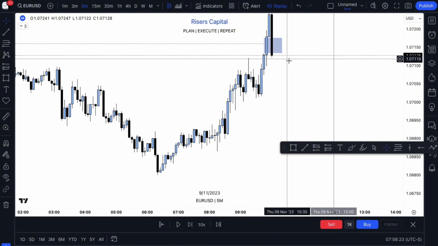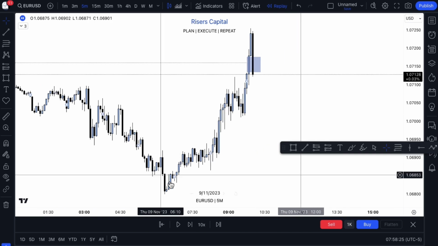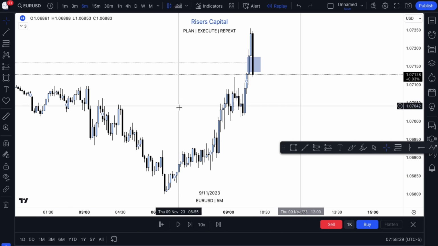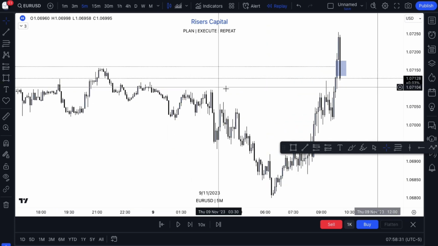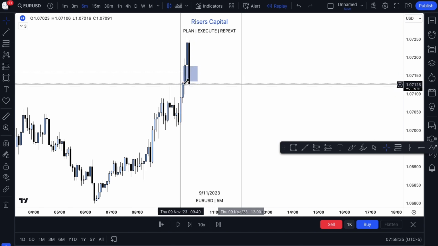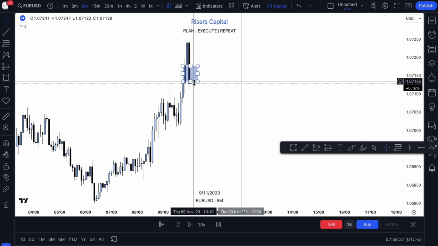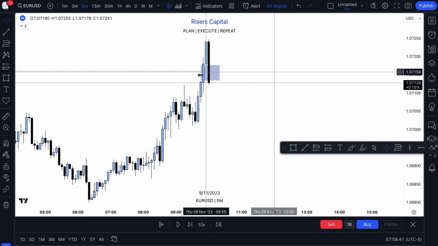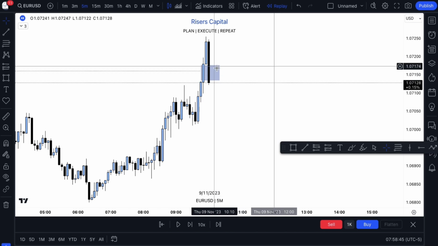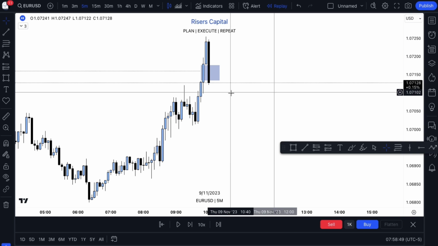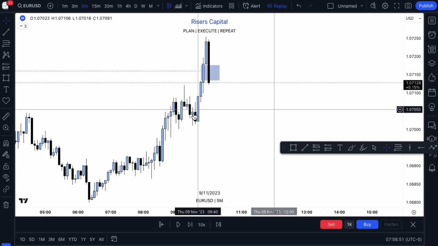And before we move on, we can see that the main move of this day during the New York Killzone was actually bullish. So if we have that liquidity sweep and then this move down, we can get a small trade and a small reversal in the opposing direction. You can see that price is not respecting bullish order flow anymore. If it was, it would respect this fair value gap and continue going higher. But we can see that's not the case.